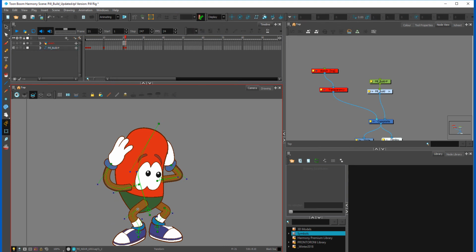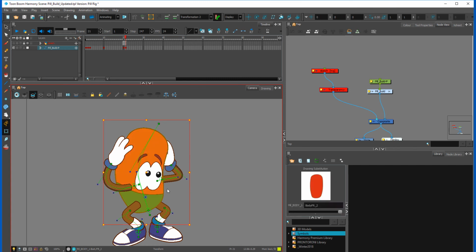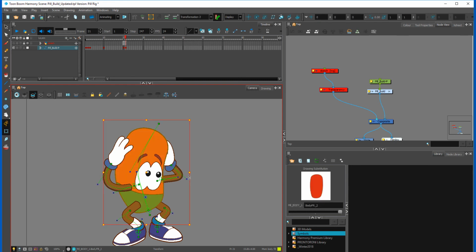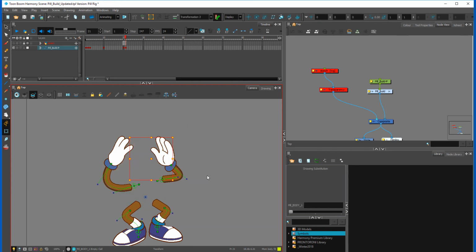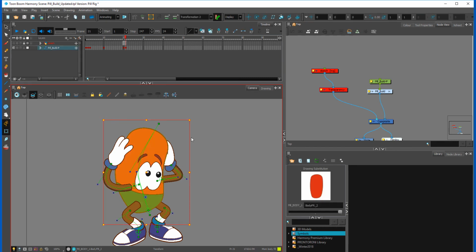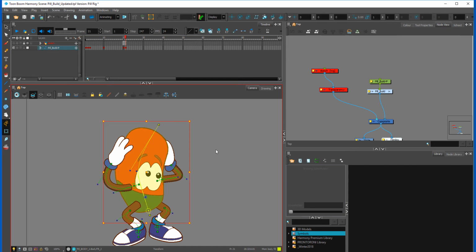Okay, and I'm gonna adjust our feet. Okay, this needs to be reworked a little bit.